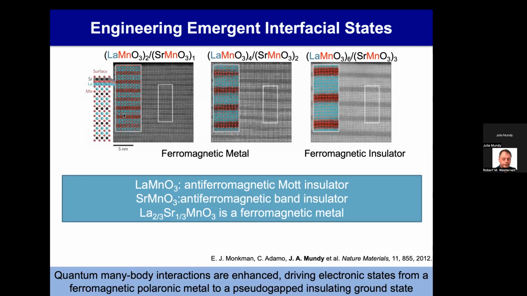And so the cool thing is that we found when you layer this compound 2-1, 2-1 or 4-2, 4-2, you indeed got a property that kind of looks like the atoms were all mixed together. And maybe you can understand that, even though we ordered the atoms into these rows, every time one of these red atoms is right next to a turquoise one, maybe it does behave as if they're all mixed together. But what's really cool is as soon as you go from 4,2 to 6,3, so just adding one more atom layer, you get something which is an insulator.